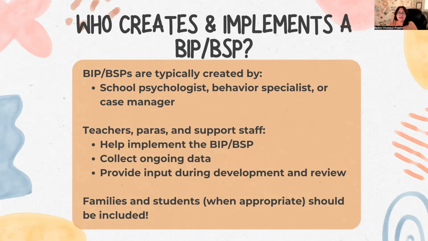Behavior plans are going to be implemented by everyone who has a say or a stake or a responsibility towards this student. That is the teachers, that's the paras, that's support staff. Anybody school-based is generally your boots on the ground, right? They're the ones who put the strategies into action every day. They are collecting ongoing data on how things are going, and they're going to importantly offer critical input during the development of the plan and then in reviewing and adjusting the plan. Again, they need to also feel like they can say something in order for you to hear it and put it in there the right way.